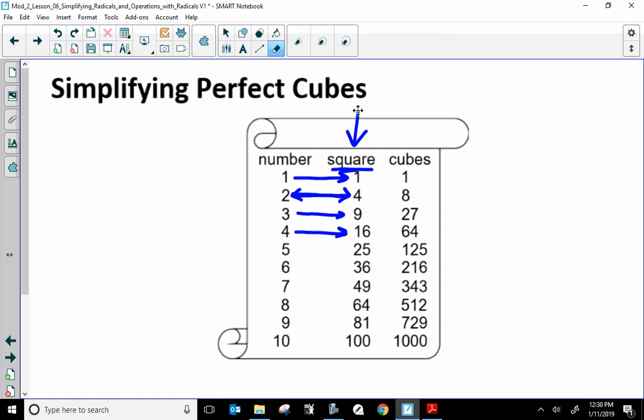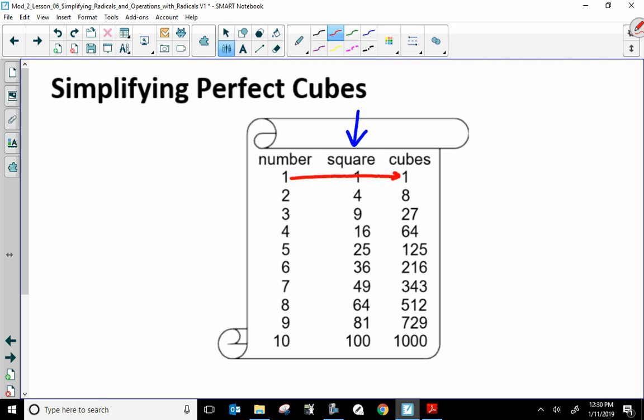But what I also have in this list are perfect cubes. 1 cubed is 1. 2 cubed is 8, and so forth down this list. Now, when it comes to perfect squares, 11 squared is 121. 12 squared is 144. You should know these things. But when it comes to cubes, you should definitely know at least to 125 and up without even batting an eye. All right? If you don't know them, know them. 6 cubed is 216, 7 cubed is 343. I mean, maybe you'll have to deal with these on a test.